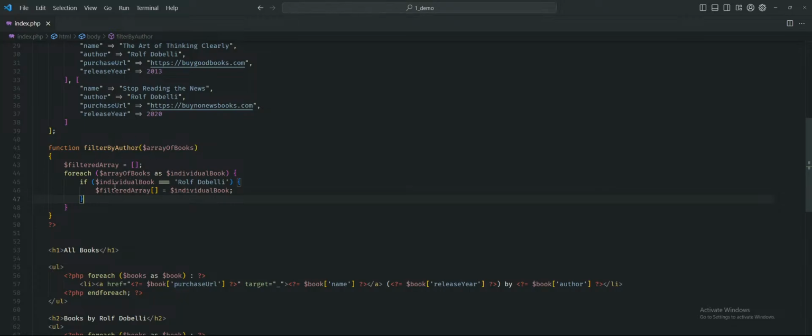Cool, so the filtered array is done. Now what I need to do is return the filtered array. Now where do I do that? I can't do that over here. So this is something that also would catch me off guard. I can't do that over here because I'm still in the foreach loop. What I can do is do it outside of the foreach loop, but within the function definition. So over here, see this pink curly bracket? I can't do it here. I can't do it inside of these two because that's the foreach loop. I can't do it inside the blue curly bracket because that's inside the if. So outside both of these, and I can't do it outside of this because that's basically outside of the function. So I have to do it over here.